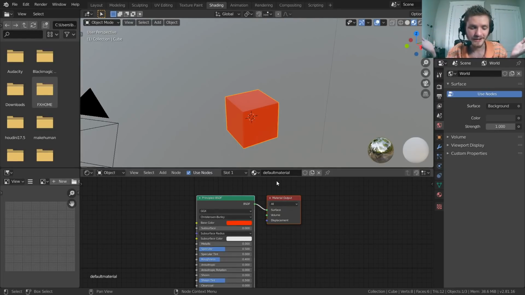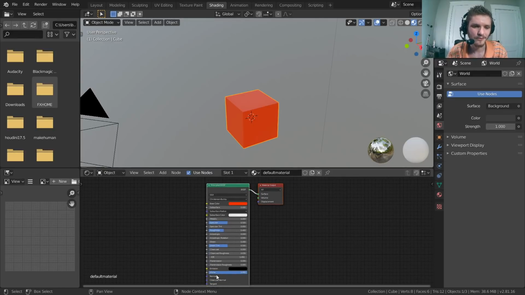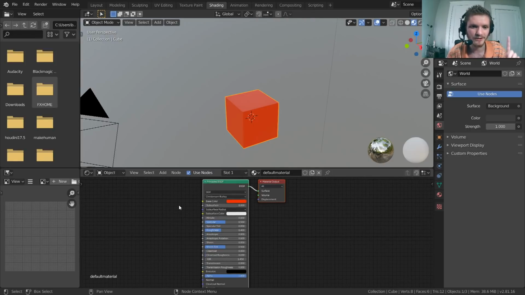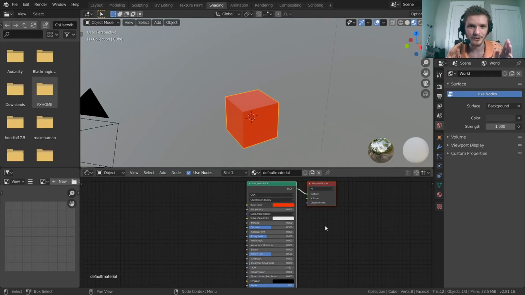So today, I just want to talk about how this shader editor works in the first place, and then we're going to get rid of this big node and replace it with something that we can actually manage. But before we do that, let's talk about some basics. So you're in the shader editor, and you see me zooming in and out, navigating. How do I do that? Well, pretty much all of Blender is pretty connected with its hotkeys. There are still a couple of exceptions, but most of the stuff makes sense.